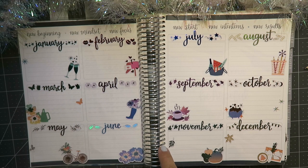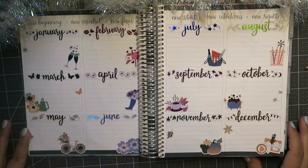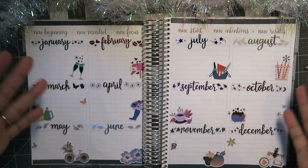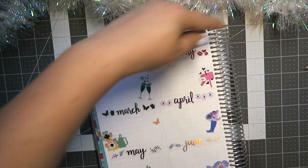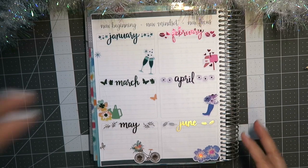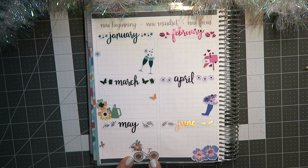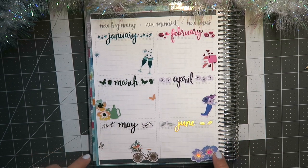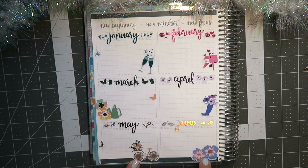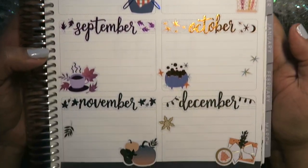After a few minutes thinking, I thought I better add at least the border, and I did. And I think it makes a little more sense. It makes everything a little more uniform. I didn't put on the lines here, but adding just this part of the border, I think it makes it better. Something that I will say, if you do this, do it after the stickers, not like I did here, because really it's hard to remove and put these stickers back. So there it is.